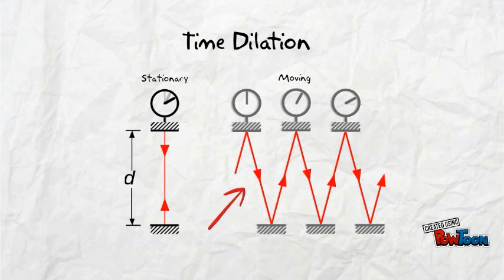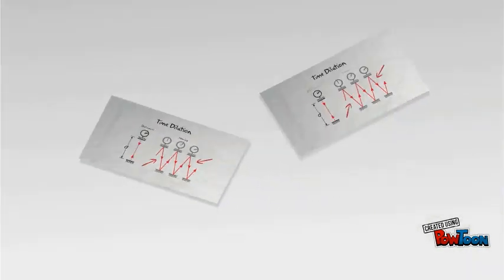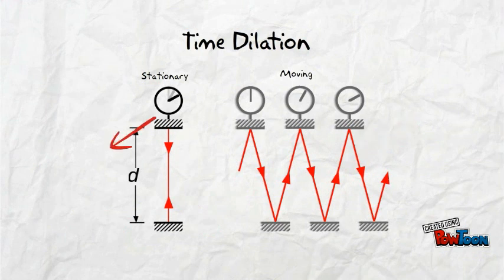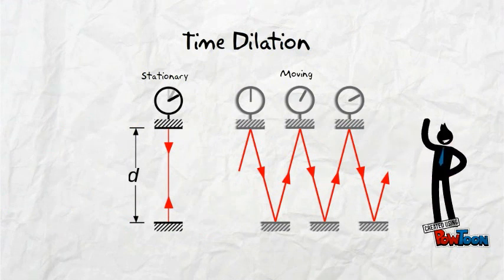However, if you look here, as the other clock is moving, the photon is actually traveling a farther distance to someone observing. This is because as the clock is moving, the photon is shot down to the bottom, and by the time it reaches the top mirror it has actually been displaced. So if you're seeing this as an observer, you're going to see that the photon traveled a farther distance.